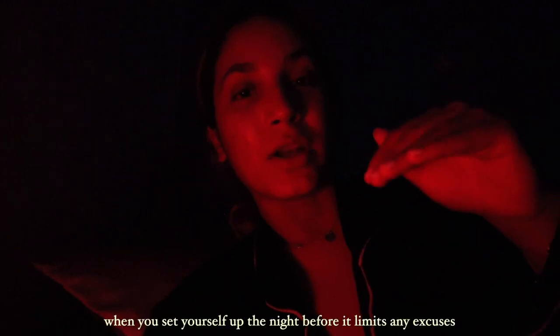Having a nice night routine to set you up for the morning so that you have no excuses to get up is also key to waking up early at 5 a.m. Self-discipline over motivation — always. Even if I wake up tired, me and my boyfriend hold each other accountable. Since this is my alarm, you guys will see what I wake up to in the morning, and it's great because I won't be going on my phone at all in the morning.